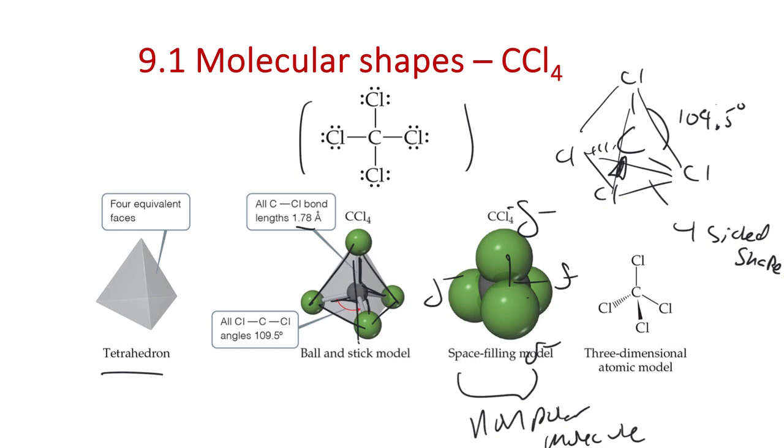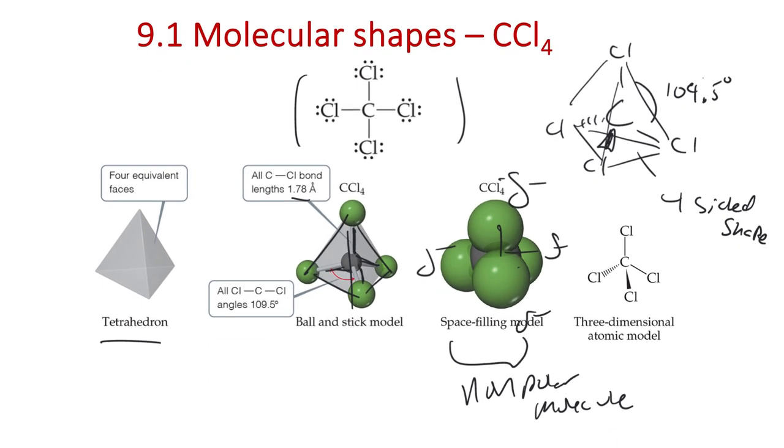We'll come back to polarity a bunch of times in this chapter, but I just wanted to see us right off the bat, since we've already talked a little bit about polarity trends, that we can already predict that this molecule should be perfectly nonpolar. You can sort of see it's just a big ball of negative charge. There's no positive charge end of this molecule anywhere that we can see. The positive charge is all in the middle. We need it to be somewhere in the periphery of the molecule. And so then this is probably the way I sketch it on paper, is with a set of wedges.